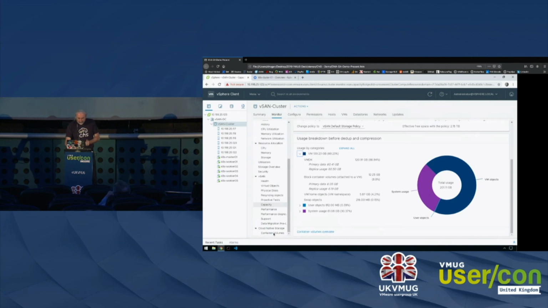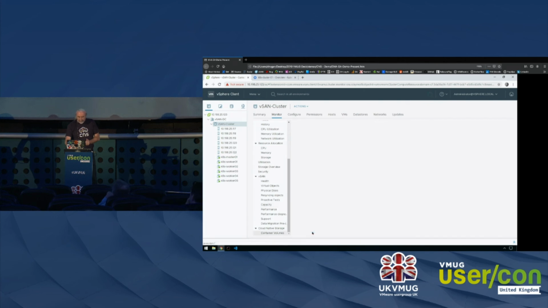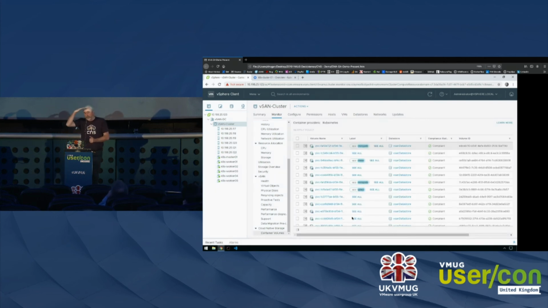So I'm going to go to container volumes, which is a new entry in 67U3, and I can see the container volumes overview. And oh my God, they've deployed all sorts of stuff. How on earth am I going to focus in on what's applicable here? What is very interesting, though, is that Kubernetes uses labels everywhere. Everything has a label. So whether it's an application, whether it's a dev application, a UAT application, a production application, labels are used everywhere. So we have this ability now through the vSphere client to actually filter out on labels.